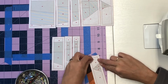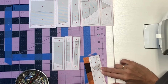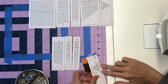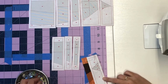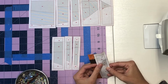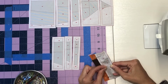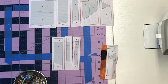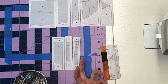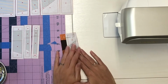And there's still a lot of bulk here, so I'm going to put the pin up a little bit higher. So then that should mean that everything else should match up. And I think it does. It's a little bit tricky to look inside. And I prefer to use pins as opposed to clips, because I find that the clips end up shifting the templates, and because these patterns are really illustrative, we want the picture to come out, and we want all of the joints to match. So I have decreased my stitch length to 1.6.